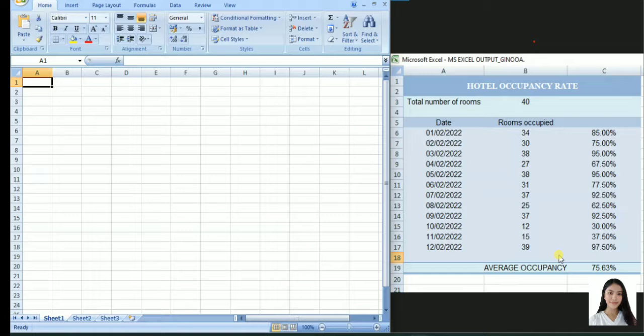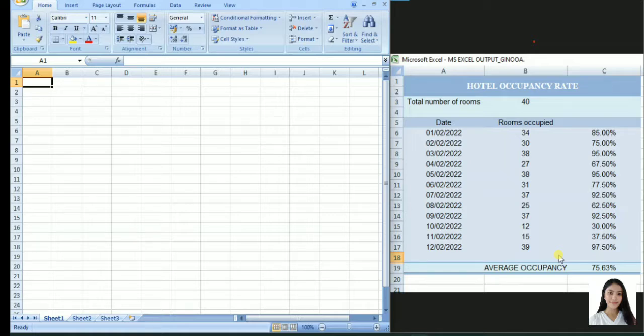On April 5, Mr. Poral gave us a task pertaining to MS Excel. In the activity, we are assigned to create any MS Excel computation as long as it's connected to the tourism industry. As some of us know, Excel has always been a favorite tool amongst hotel managers. One of the things it can be used for is to calculate the occupancy rate for the hotel.